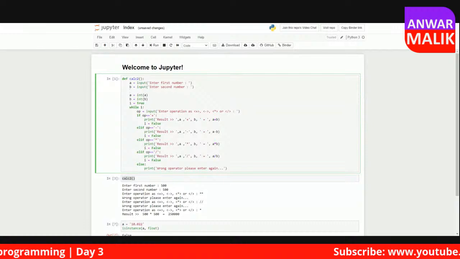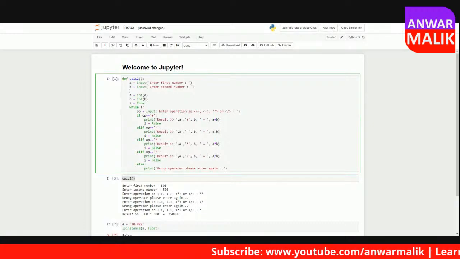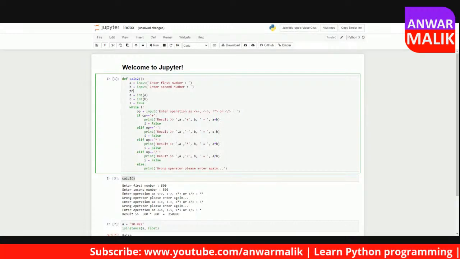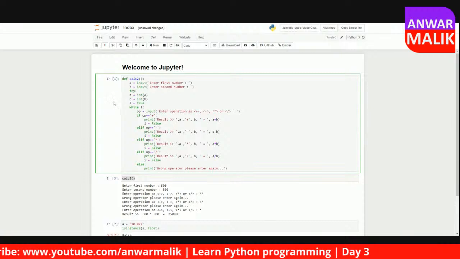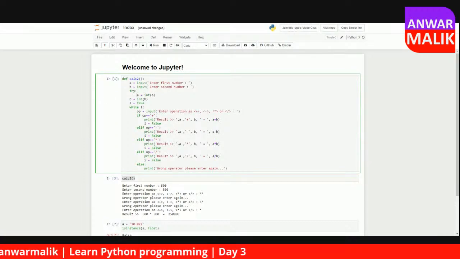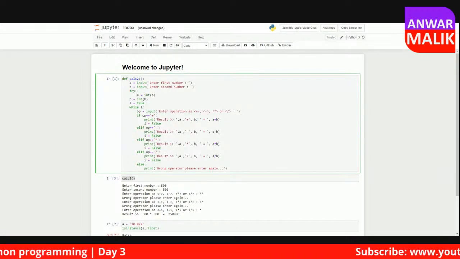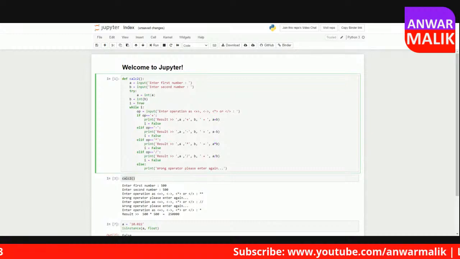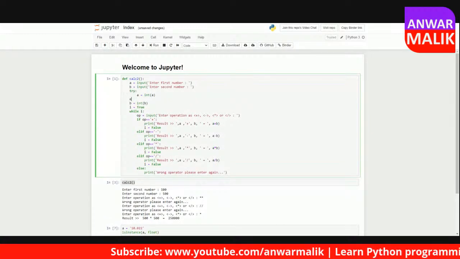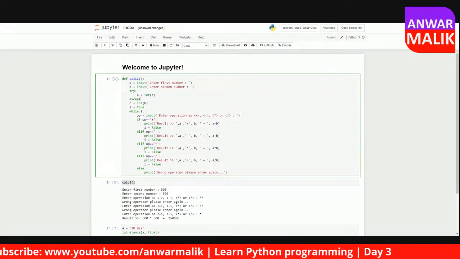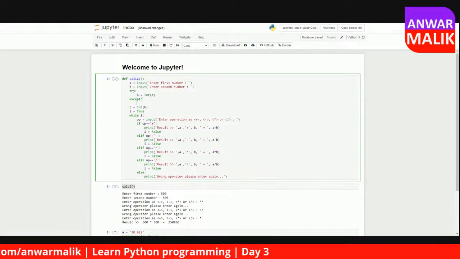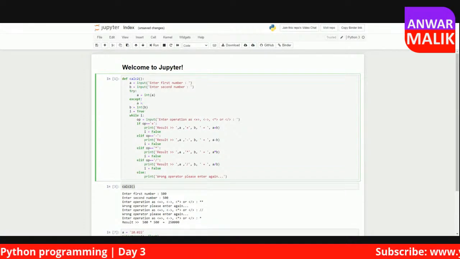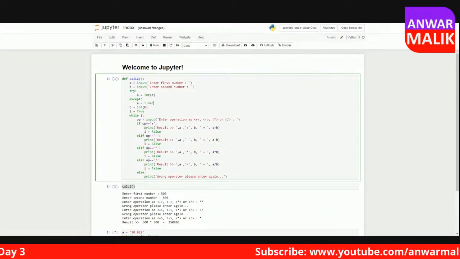So we have something called try and except in Python. Let's say first I ask it to try to convert my number to an integer. And if this doesn't happen, then I say accept the error and convert my number to a float.